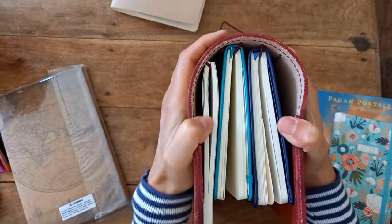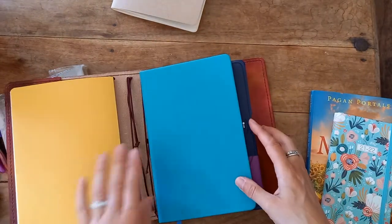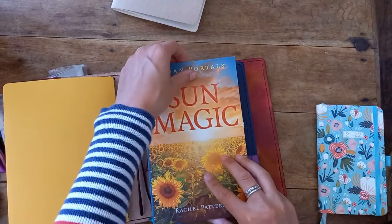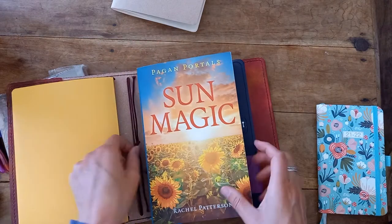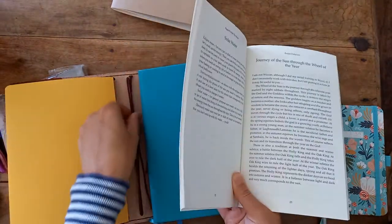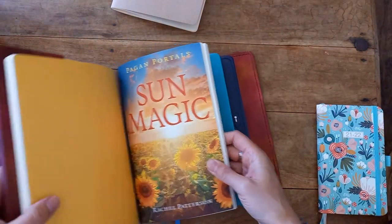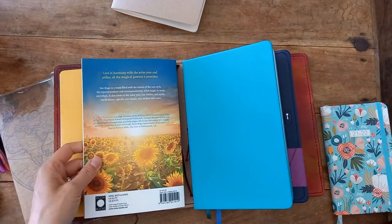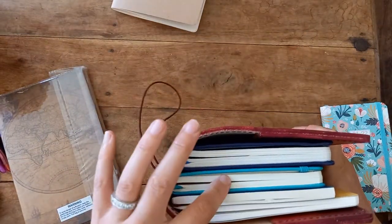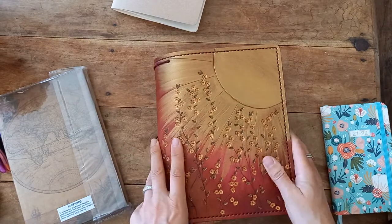I could still probably mold, bend, and shape that — look at that. I bet I could probably fit the book that I'm reading at the moment in there, which is roughly an A5. Talking of the wheel of the year — there it is. This book is by Rachel Patterson, and she does a few from Moon Books. So I can fit the book I'm reading, my reading journal, my book for the year, and my tarot journal all quite nicely in there.